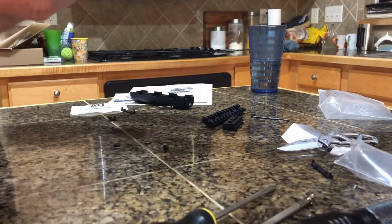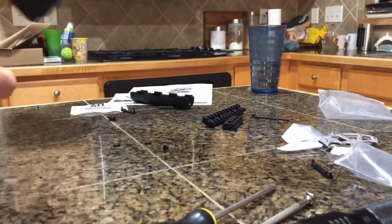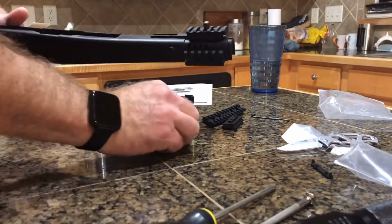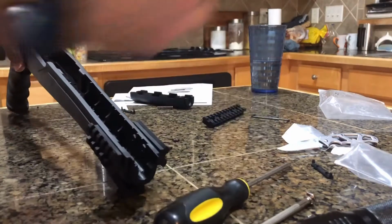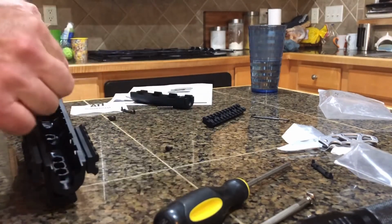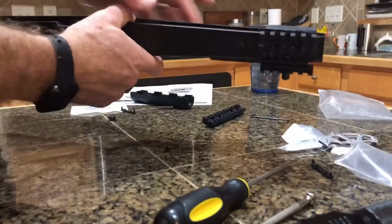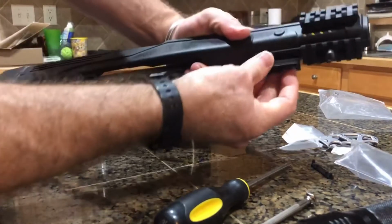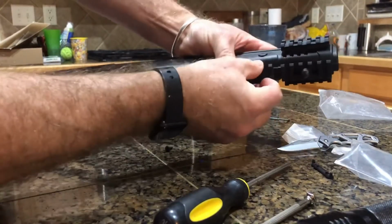All right. Well, I think other than this little Picatinny rail, we'll go ahead and put that one on because I kind of like it. I've never had a gun with Picatinny rails. I don't have an AR. This is the closest I've got. If I had an AR, I wouldn't have to do this. I'd just buy the stuff for it. Let my son shoot deer with it. But this is going to be what it is for now.